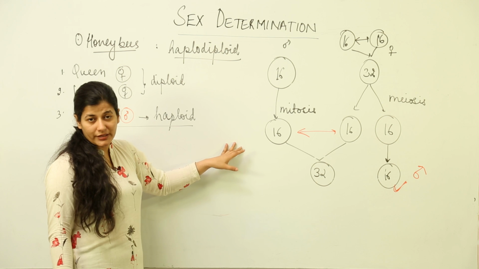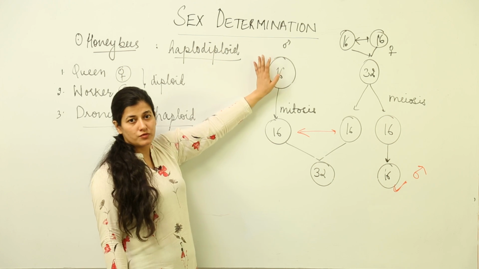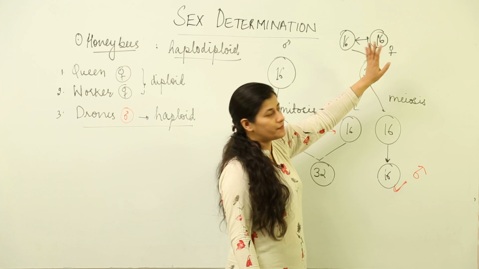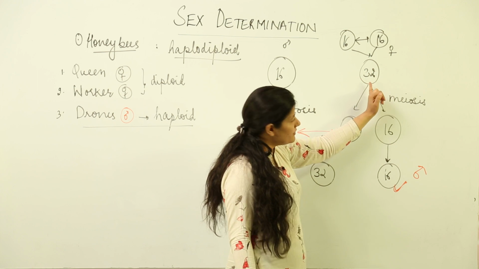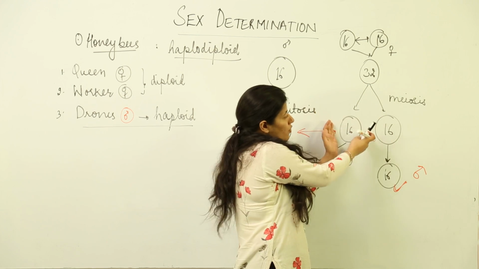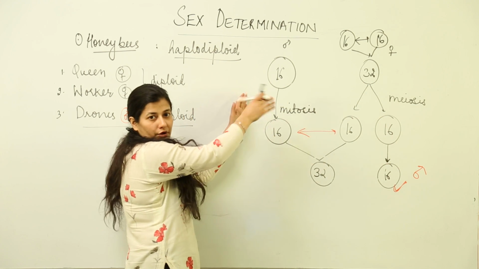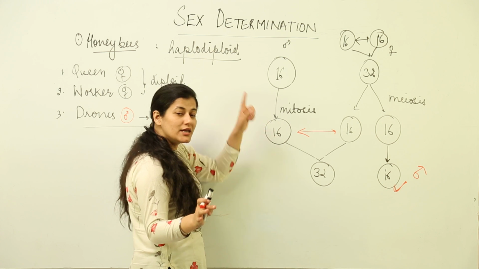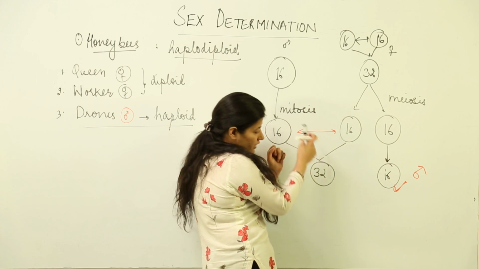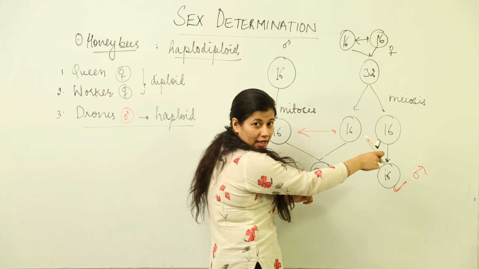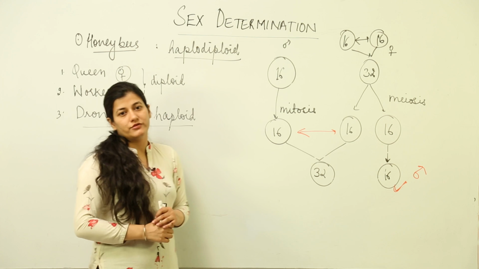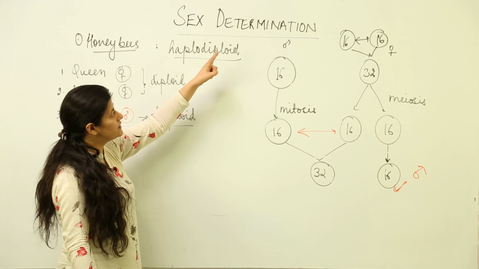I am going to repeat it all over again. As I told you, half the number of chromosomes if present would be of male, and if the complete diploid set is present, then it would be female. This complete diploid set can give rise to haploid gametes. So the female undergoes meiosis to form haploid gametes, but the male, being already haploid, cannot undertake meiosis and form gametes. Rather, it forms gametes by mitosis only. On fertilization, these gametes unite to form the female, and those which do not unite, those which grow parthenogenetically, form the males.